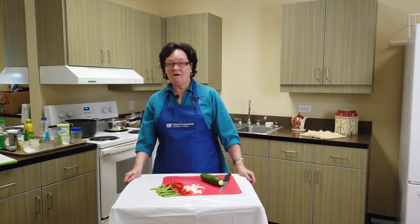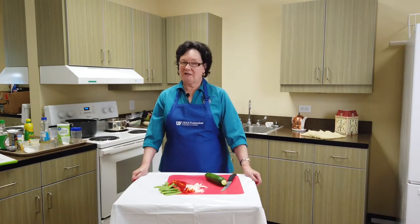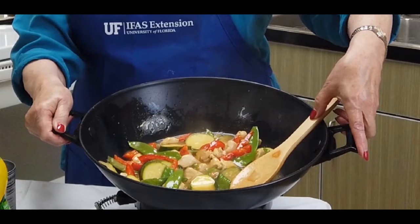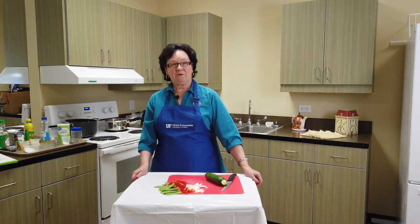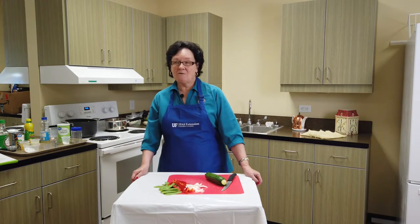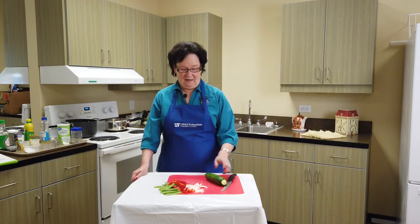And today our healthy recipe is a lemon stir-fry chicken dish. Lots of good vegetables with vitamins and fiber included, and also some protein with our chicken. So we're going to start by taking a look at some very important food safety tips.